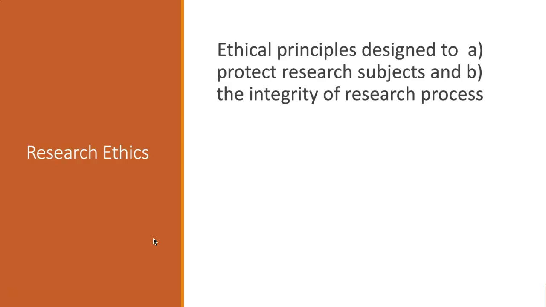All right. In terms of big picture, the reason why we have ethical principles, or what they're designed for, is they're designed primarily to protect research subjects and the integrity of the research process, not so much to protect the researcher and his or her safety. That's an important concern, but the ethical principles we talked about are more geared towards protecting subjects, right, who is being studied, and the integrity of the research process, right, making sure that research is being done in an honest and upfront and upright manner.